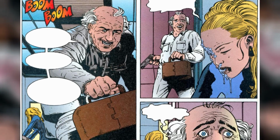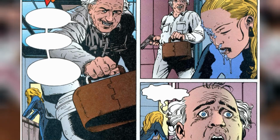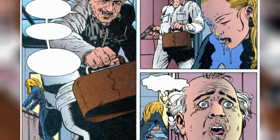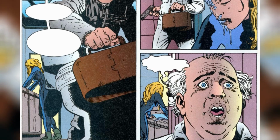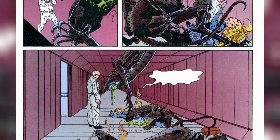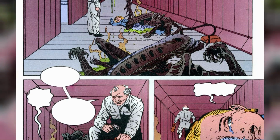As they made their way to an escape pod, a bunch of Xenos attacked the couple. It seemed that despite the way Nordling treated her and how he only used her as a sex synth, she was totally devoted to him. In her final moments, she gathered enough courage to face the attacking Xenos and gave the doctor enough time to escape.